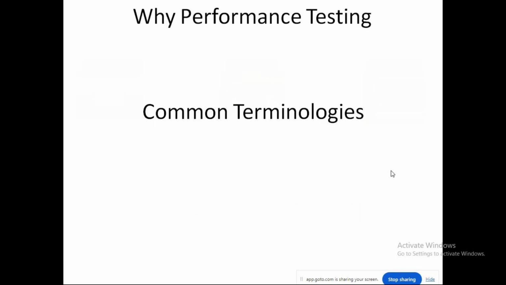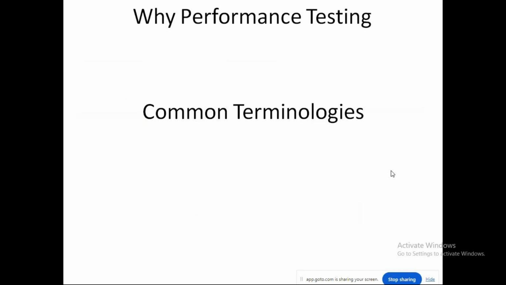But with time, because people were following the waterfall model, the development would take a long time. The testing time would already be shrunk. Once functional testing was completed, the organizations and projects were thinking that they could take the application live. But with time, the importance of performance testing has been understood, and nowadays you will see that each and every project implements performance testing. So why is performance testing required?